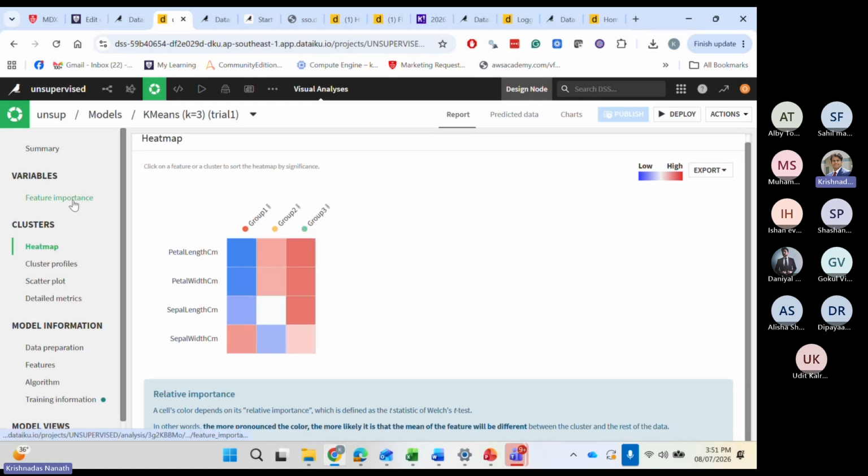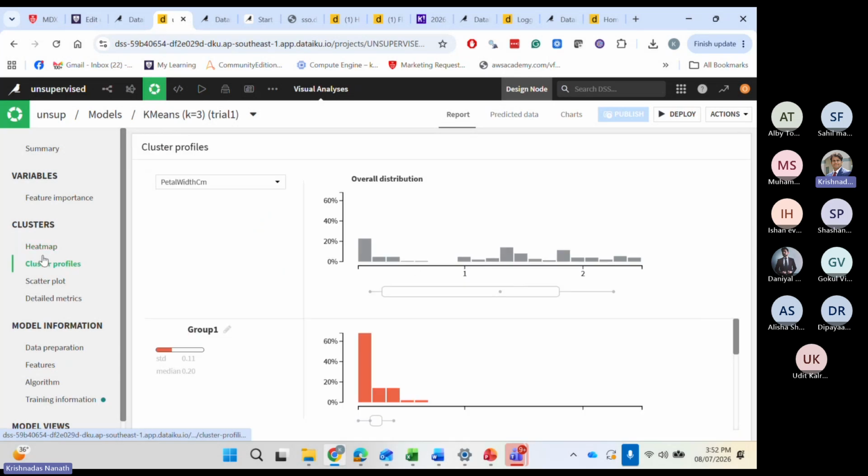Now, if you see clusters and if you see the heat map, it is drawing the maps already for you. It will say, okay, if you look at group 1, this is how petal length behaves, this is how petal width behaves. Blue means low and red means high. So in group 1, petal length and petal width are considerably lower than group 3. So purely by colors, you can start understanding the differences between group 1, group 2, group 3. All this is a fantastic piece of information.